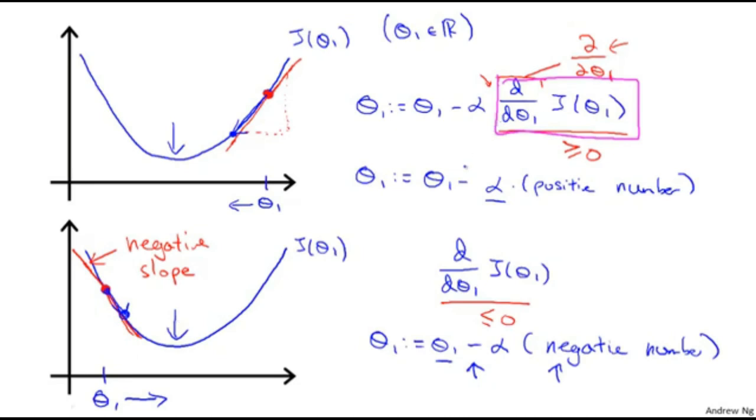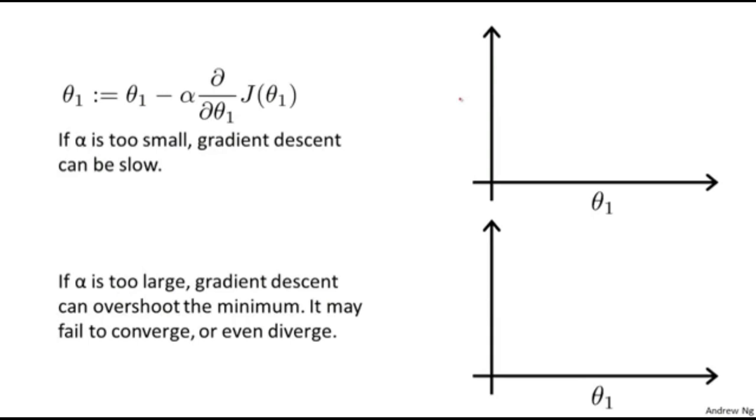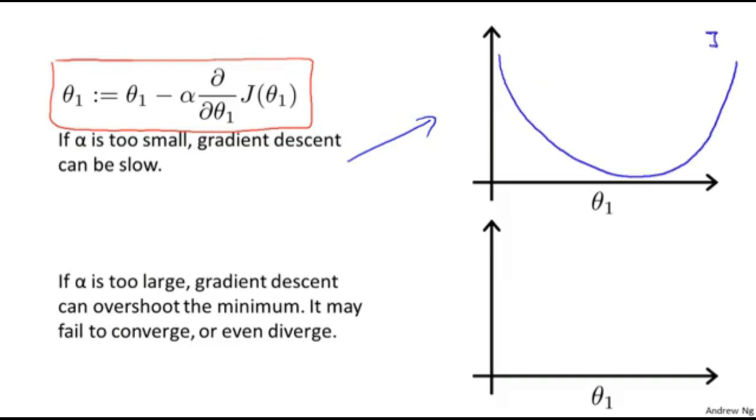Let's next take a look at the learning rate term alpha and try to figure out what that's doing. So here's my gradient descent update rule, right? It's this equation. And let's look at what could happen if alpha is either too small or too large. So in this first example, what happens if alpha is too small? So here's my function J of theta. Let's say I start here. If alpha is too small, then I'm going to multiply my update by some small number. So I end up taking a baby step like that. Okay? So that's one step in descent.